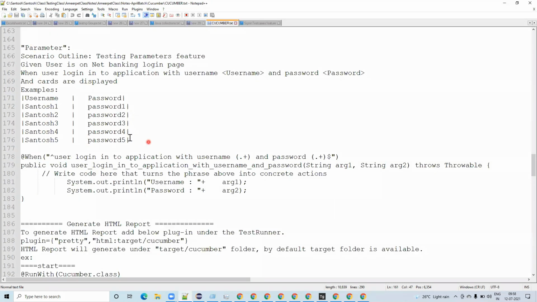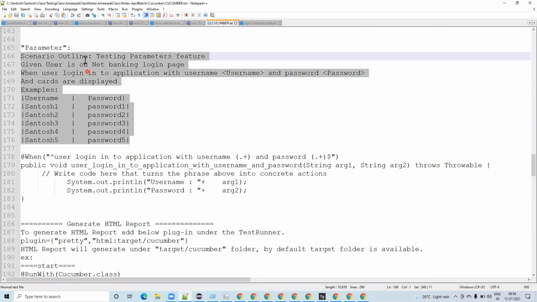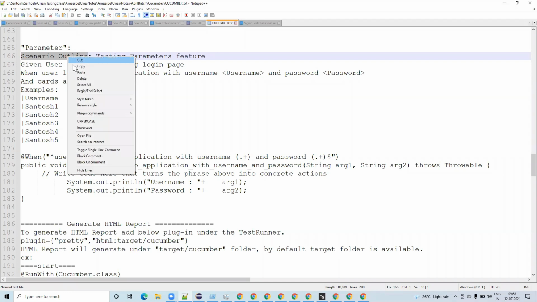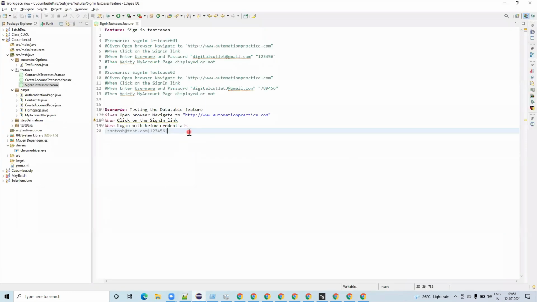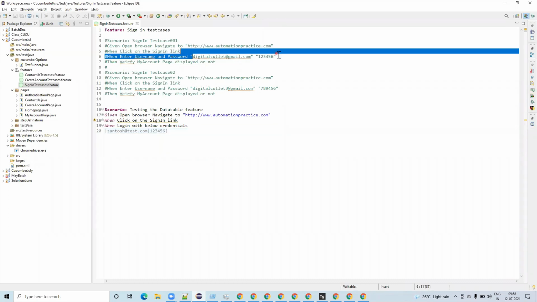Now come back to the other one. People will ask you, what is scenario outline? If you notice, every time I am logging in with one single username and password.